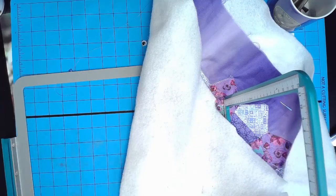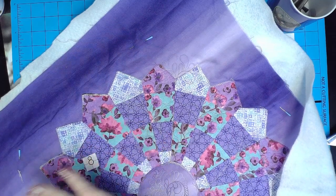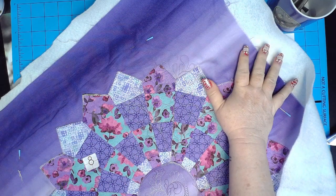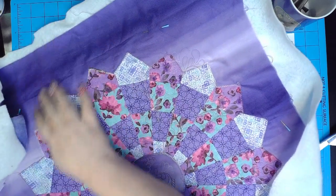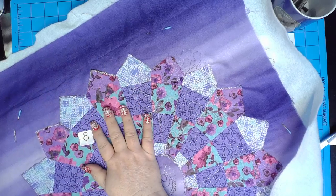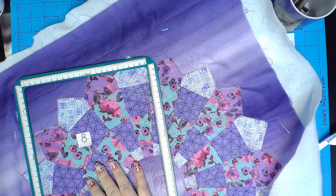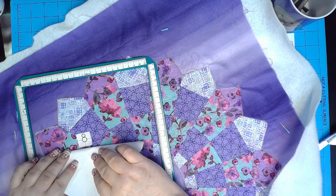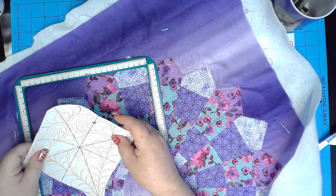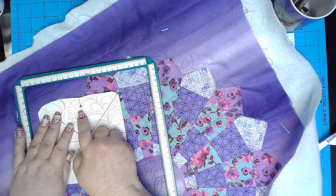So we want it like that. And then we don't need to worry about the orientation of the quilt top. All we're concerned about is this. And if it goes out a bit, you're fine. See, I just feel along here. So that's not quite in the middle. Now, we don't have to do it perfectly. But if I put the template down, this is the template we had in the first place. See, it's a good thing I put my little arrows on it.